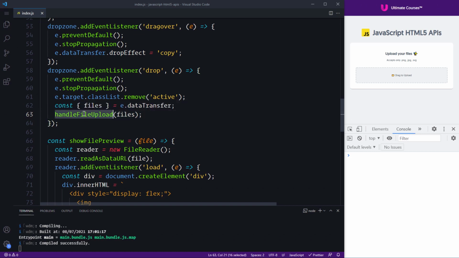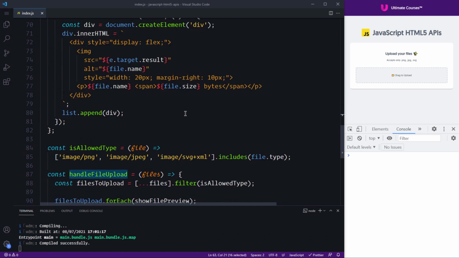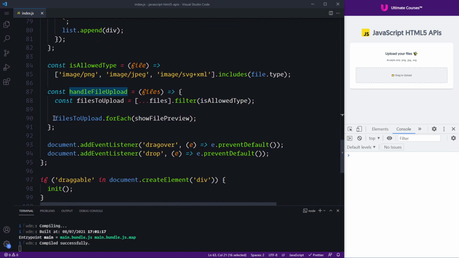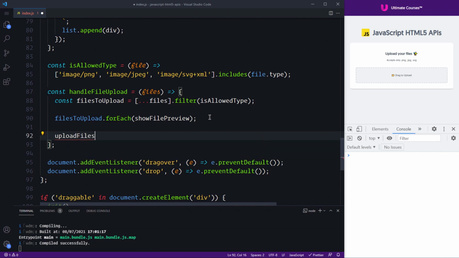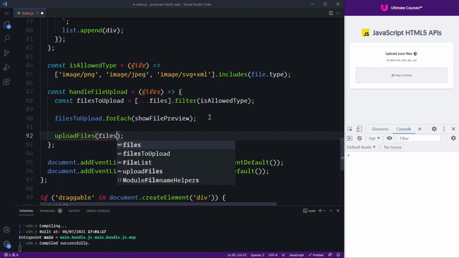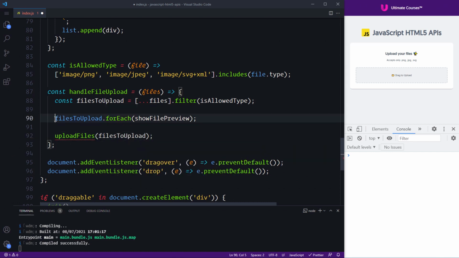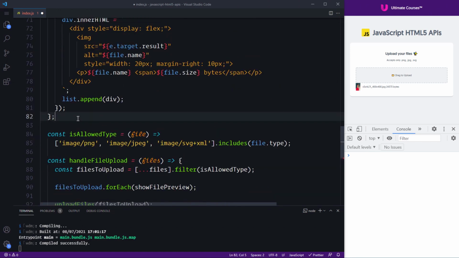Now, our file upload function, which we've got defined down here, after we've shown each file preview, we're then going to call a function called upload files, which of course is then going to pass in all of our files to upload. So at the moment, we are showing the file previews. Of course, we can drag stuff in and then see the preview images. However, we're not going to do things such as error handling and then removing the image thumbnails if, for example, the upload was to fail. But what we are going to do is build out some further examples.